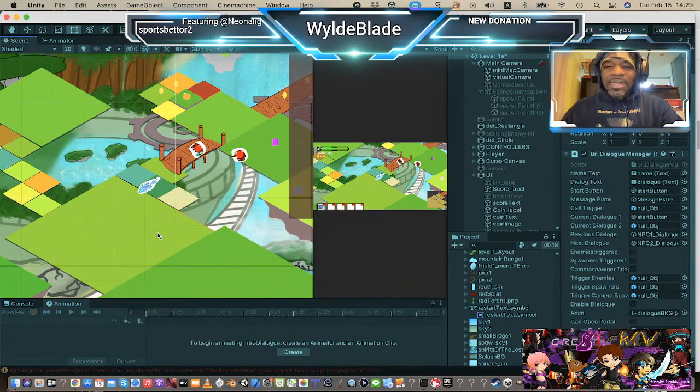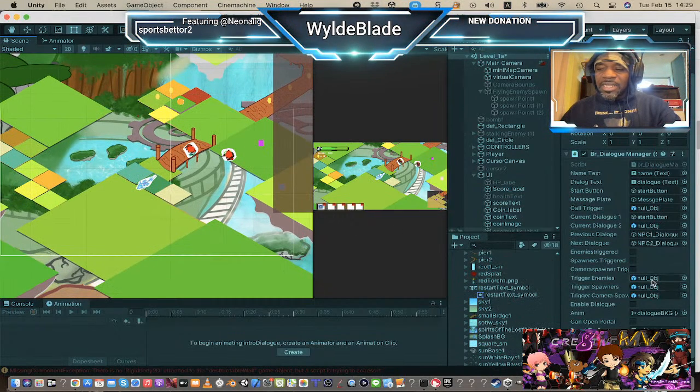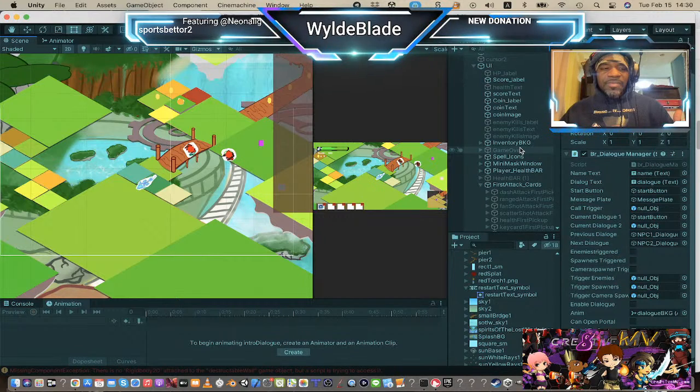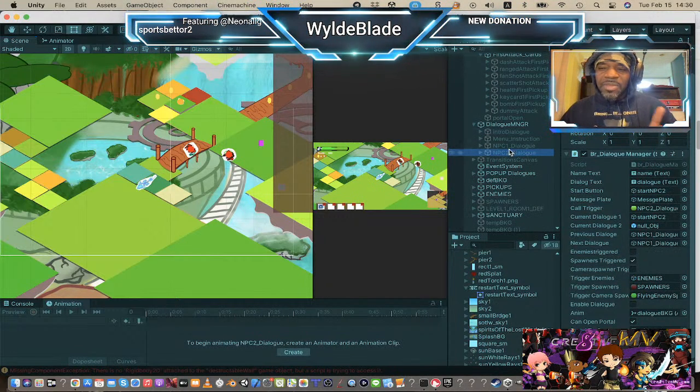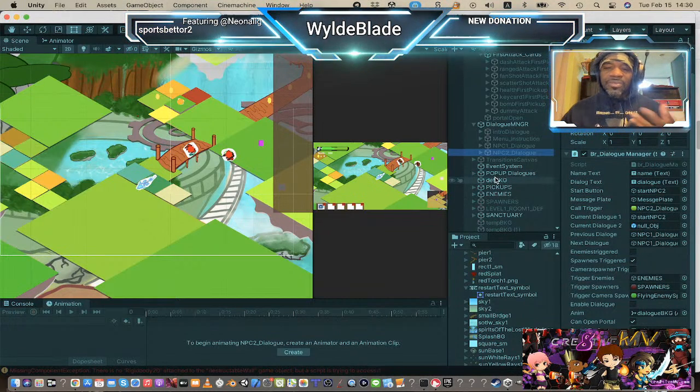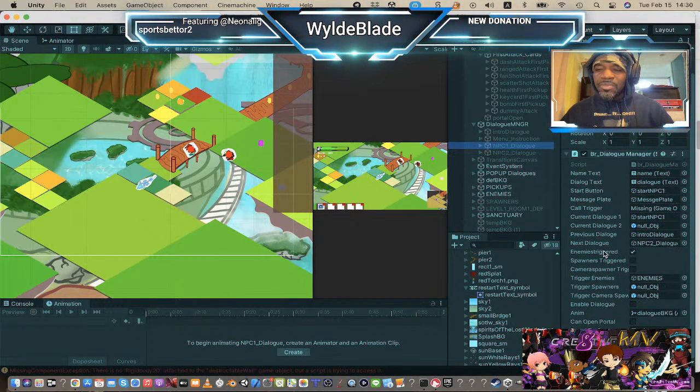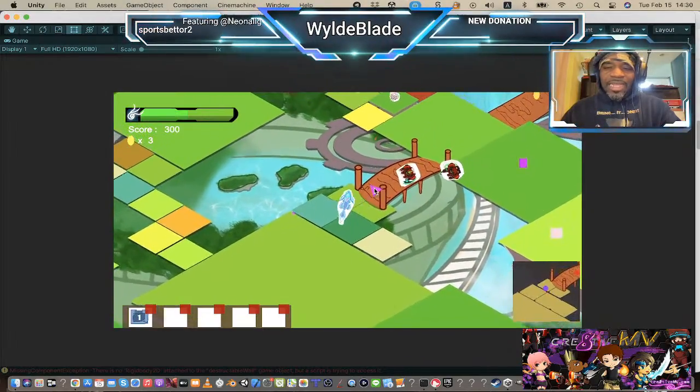All right, so let's see. Back to the game. I was showing you this null object that I use. The way that I triggered the enemies on this level is that there are no enemies until we hit this NPC2 dialogue. After the player runs into it and finishes the conversation, I have this enemies triggered set up. Actually, I set the enemies triggered to this one right here on NPC 1. So after the conversation is finished, this has been set to true already, and then the enemies will pop up on the screen. That's what we were just seeing, so that's why these guys just came out of nowhere.